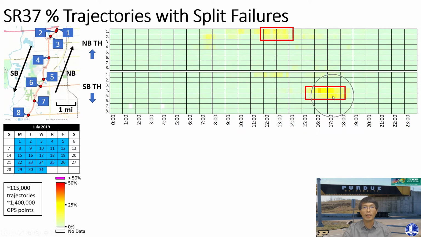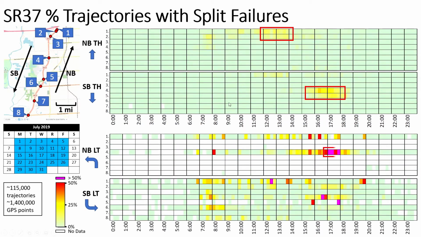On the right here, you see both for the northbound through movement and the southbound through movement, highlighted by the 2 red boxes here, the yellow gradation, which means that for split failures, we see about 25% of the trajectories experiencing it at those times of day. If you look at the left turn movements for both northbound and southbound, you see the coloration is a little more intense, highlighted by this red box here. The reds and pinks signify that the split failure percentage is around 50% to above 50% for intersection 4 in this case, between the hours of about 4:45 p.m. to 6 p.m. There are areas where there's white that shows no data or very little data. These are T intersections or intersections that make left turns into rural or very low volume roads.